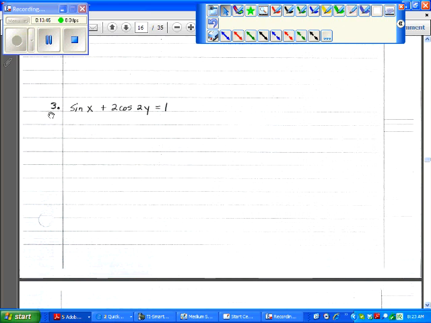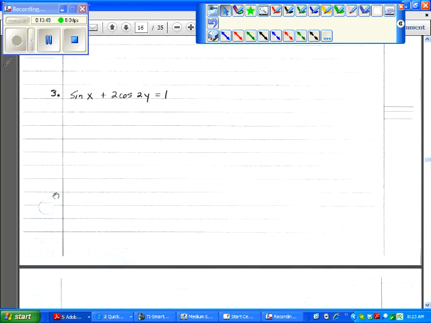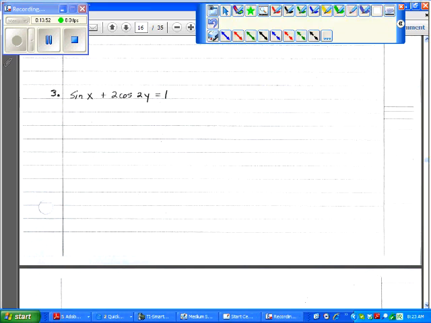Number 3. Number 3, we're going to differentiate explicitly. I think it might be important here to go ahead and think about what we have. We've got addition. Right here, we have a constant rule, 2 times. So that's not a problem. It's just 2 times whatever. We can kind of line this out maybe in our mind and say, okay, I'm going to have a plus sign because the derivative of a sum is the sum of derivatives. And then over here, I'm going to have the constant rule, 2 times whatever that rest of that mess turns into, right? But then what do we have right here if I take that constant off?